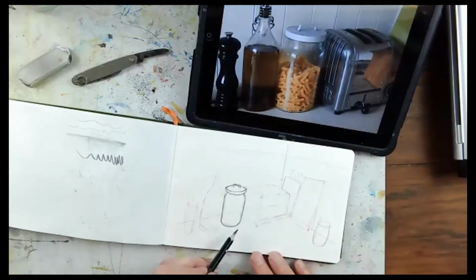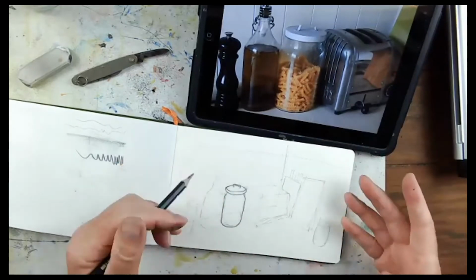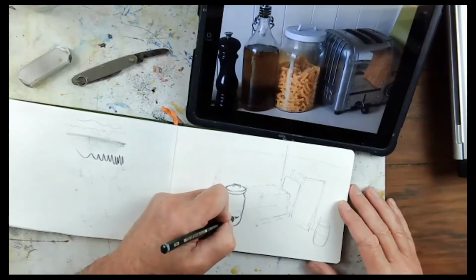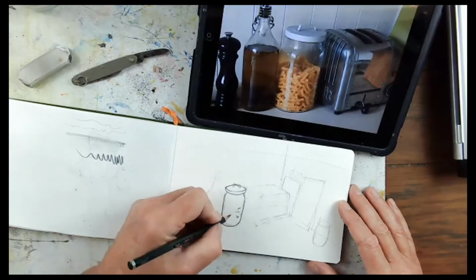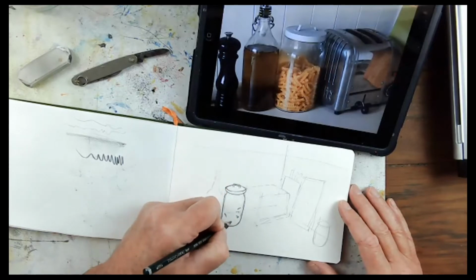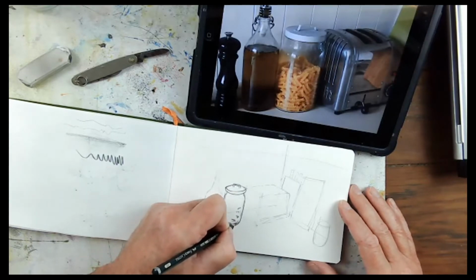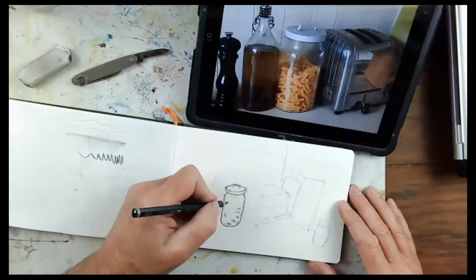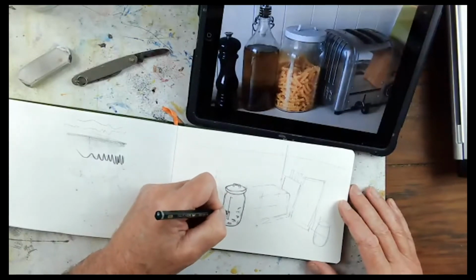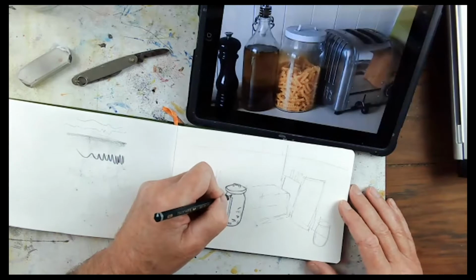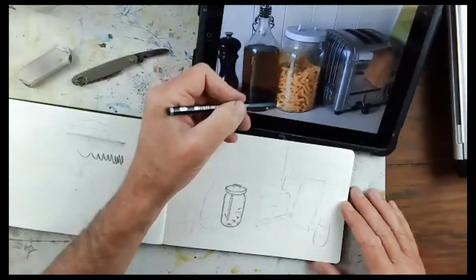I'm not getting upset. Look, that's a little bit lopsided, but you know what? It's a drawing. It doesn't matter. And I'm also going to put in a little bit of texture, just to let you know that this, obviously not going to draw every piece of pasta. I'm also just going to put in a little indication of where that highlight is as well.